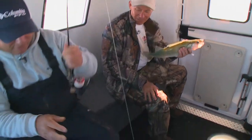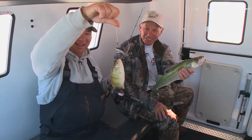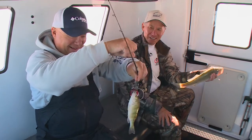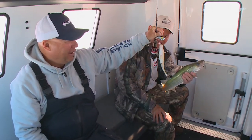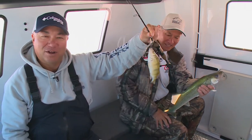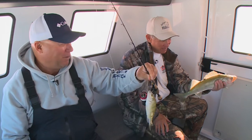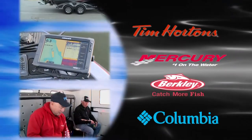Oh, wait. We're talking double header here. What are they doing here? They're not supposed to be here. I've heard there's so many walleyes here, the poor perch can't compete. Okay. His is bigger than mine, folks. And look at how well hooked it is. Not a target species here. Lake Winnipeg has it all.